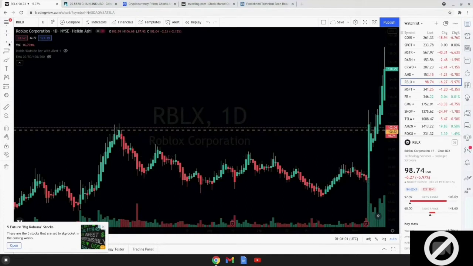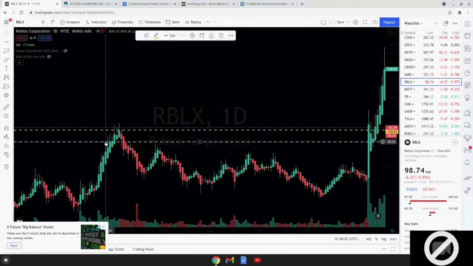So I will also mark up this level here, about this level, because I see a lot of resistance right here. So this wick, the bodies of this candle come across, the bodies of this candle, there's nothing here because it's never been that level, right? So we got to go all the way across from this big green day, and then you get this support right here, and then you get this support right here. So you're using the left of the chart to get all your information for the future movement of the chart.